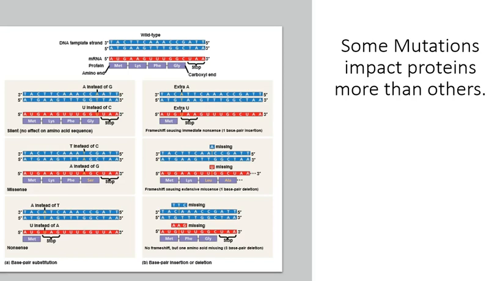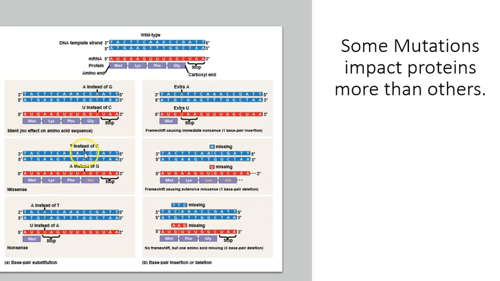On this slide, you're going to see lots of different types of mutations, and we're going to go over each one in turn. If you look here, we've got our original template strand. If this nucleotide was changed to an A instead of the G, we would end up with a U in our transcript. But because of that redundancy that I talked about last time, the GGU codes for glycine just like GGC does. So we won't even see that mutation. It still makes the same amino acid, and the mutation is what we call a silent mutation.